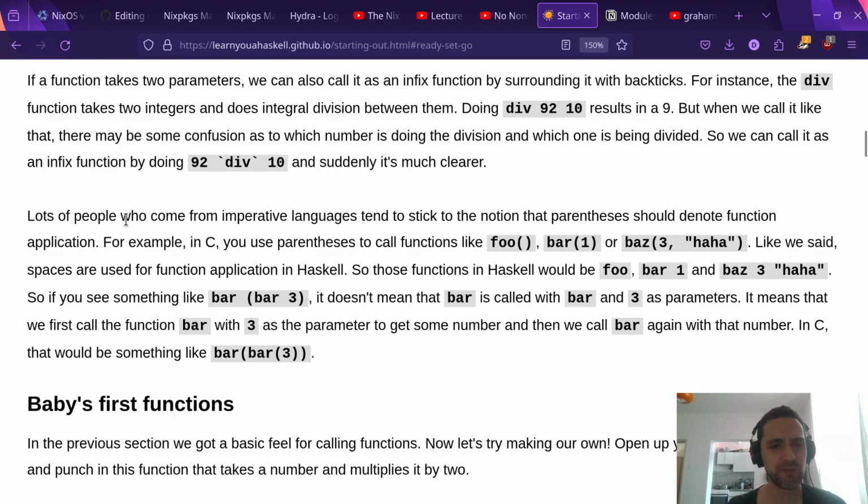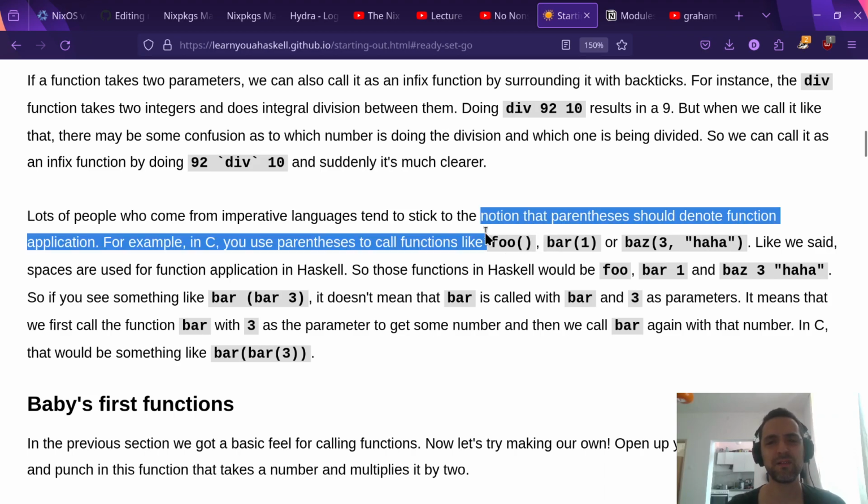Lots of people who come from imperative languages tend to stick to the notion that parentheses should denote function application. Yeah. I think also from math in school. For example, in C, you use parentheses to call functions like foo, bar, and baz(3). But that's different. Yeah, people are used to that, but these are not mathematical functions.